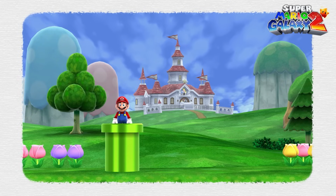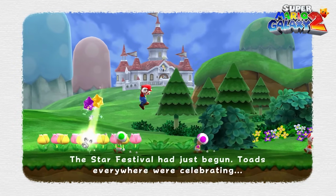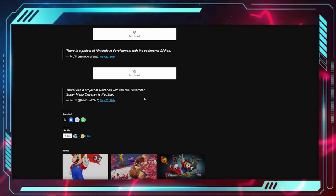And actually, there's another leak that I believe has some pretty strong credibility as well. And this is going back to Midori. For those who don't know, Midori was someone who operated on a certain alias, and they were responsible for a variety of leaks from Sega and Atlas and all this stuff, and there was some controversy there. But they had also leaked 8 different Nintendo codename projects, 3 of which have been fully confirmed, 2 others seem likely to be true. One of them being Silver Star, as you see discussed in this article here, which at the time we theorized would be a 3D Donkey Kong game made by the Mario Odyssey team, and well, that was confirmed this year.